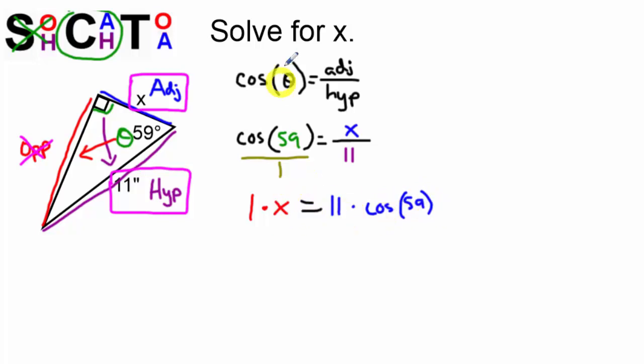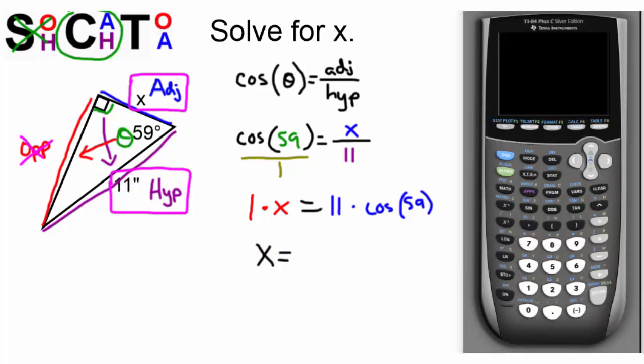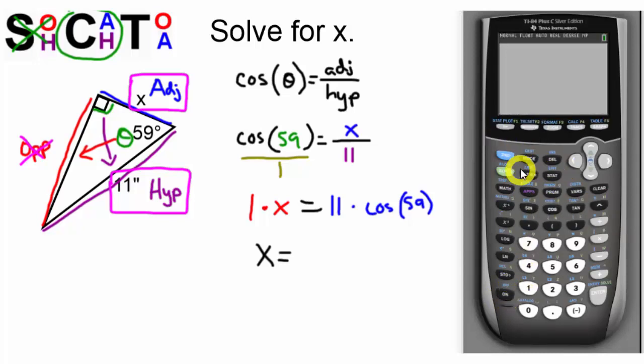Now this successfully has gotten x by itself, because 1 times x is simply x, which means we've successfully solved for x. The last thing we need to do is type in the right-hand side of the equation to figure out what number that is for our answer. So I'm going to pull up a calculator on our screen. On your calculator, make sure that your calculator is in degree mode. To check on a TI 83 or 84 calculator, you can click the mode button, and a little bit down on the menu there's the word degree. Make sure that that's highlighted. To get out of the mode menu, click clear, and it'll bring you back to the home screen.